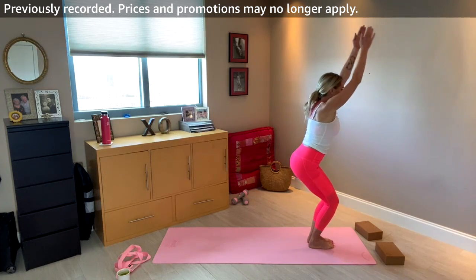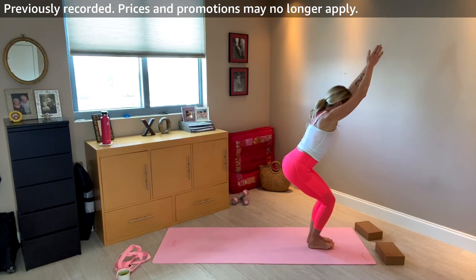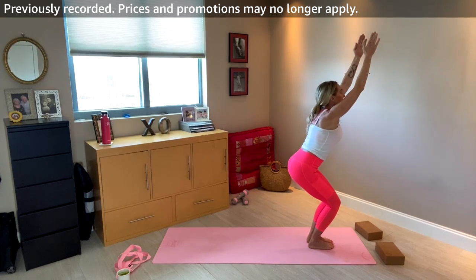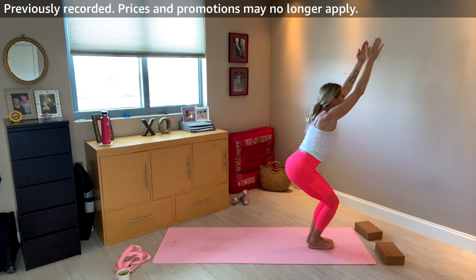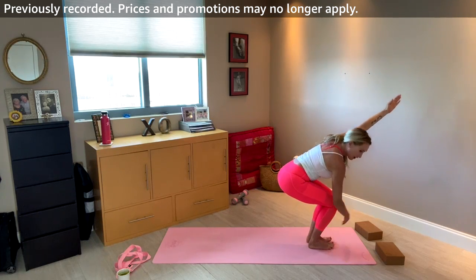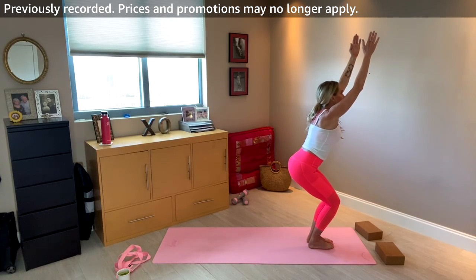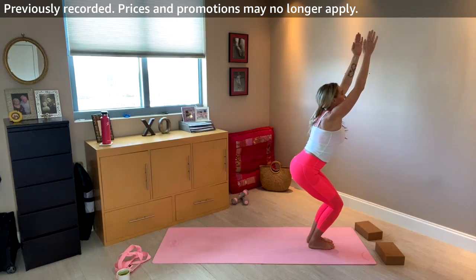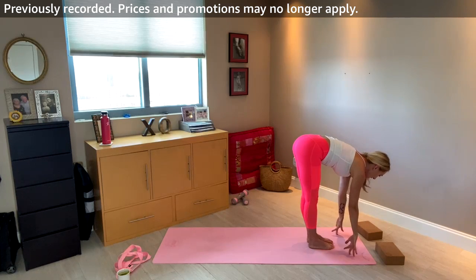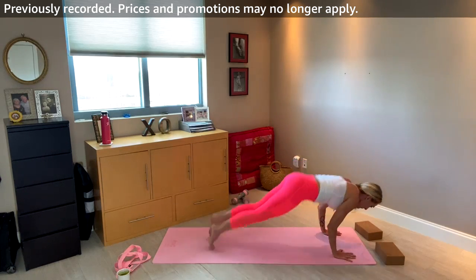Inhale, chair pose. So you act like you're sitting in a chair here. Hands can be either together or apart. It's totally up to you. Think about keeping your weight in your heels. Your toes should be able to come up off the mat. Exhale, fold forward. Inhale, look halfway up. Exhale, step or hop back. Vinyasa.